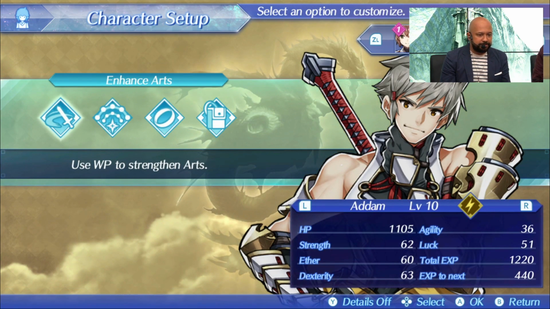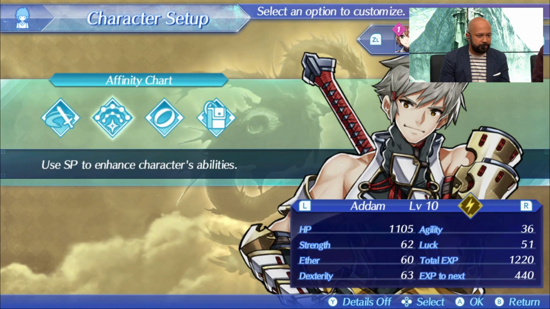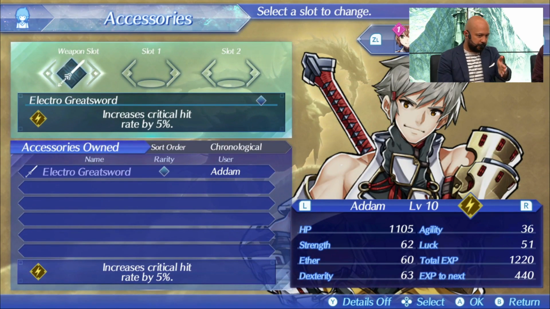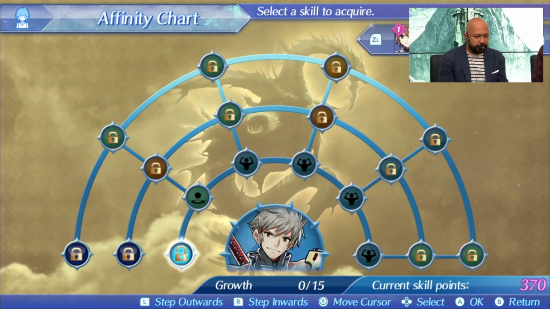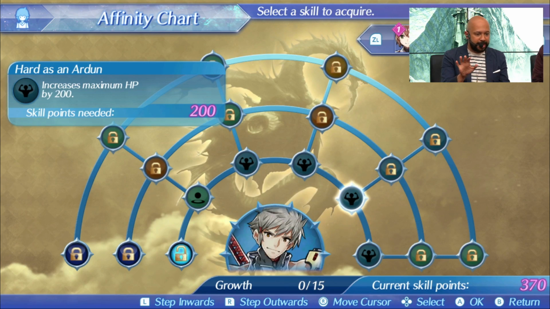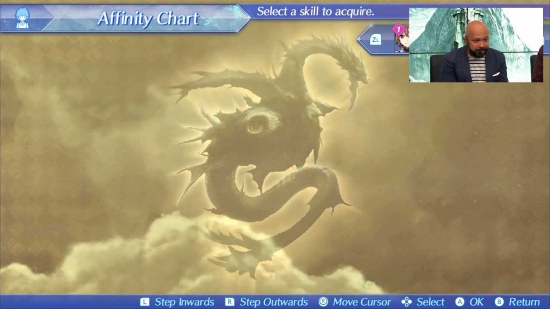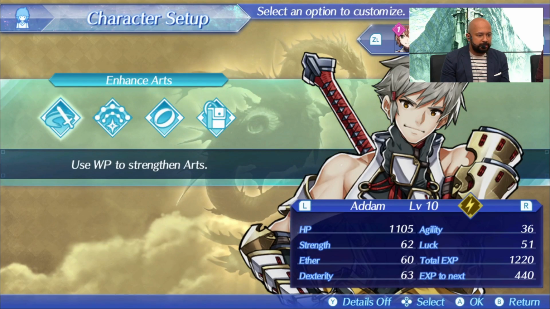Now, Adam himself, right now he has the lightning element on his weapon, so you can actually change that out if I were to change the different accessories owned here, but I don't have it at this time. I just wanted to point that out. If I go into Affinity Chart, all the Affinity Charts from Xenoblade Chronicles 2 are back. Each character, of course, has new tailored stuff to them in this particular game. There's also pouch setups. Let's see here.